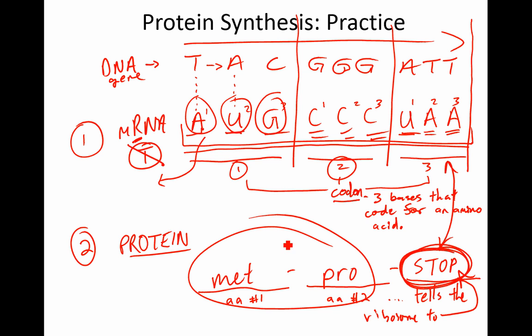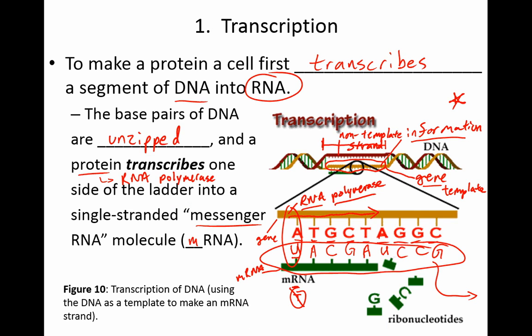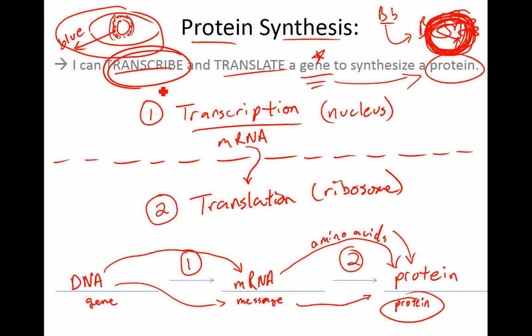So this protein right here, it's going to go now and do its job. If its job is to carry oxygen to all the cells in your body, that's what it's going to do. If its job is to absorb and reflect light, then it might just be absorbing and reflecting the light that makes your eyes blue. Ladies and gentlemen, congratulations. You can transcribe and translate a gene to synthesize a protein.